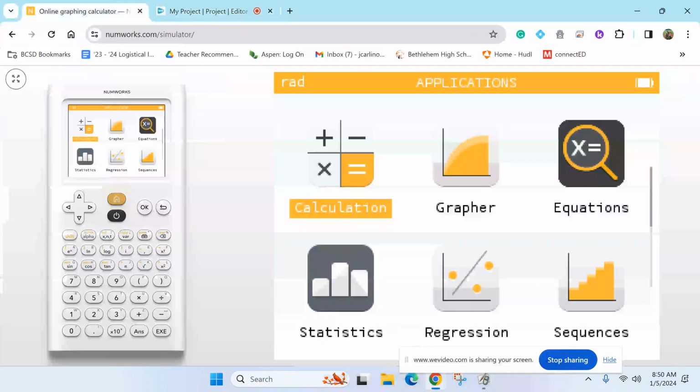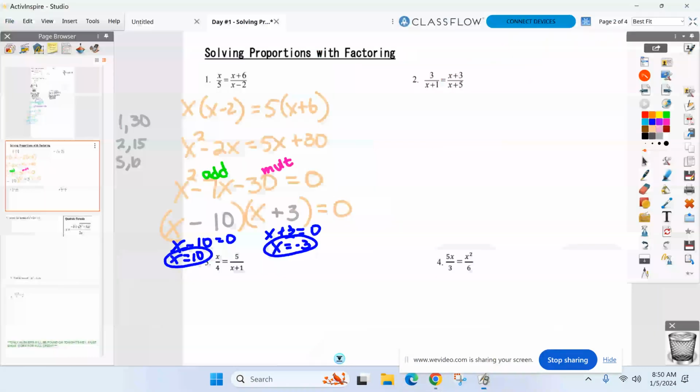Yeah, go ahead. You won't get any credit from me. All right, I need to see your work. If you want to use this to check your final answer, sure. But you're looking at right now what the work you need to show for full credit. Okay, if you just put x equals 10 and x equals negative 3 with no work, you're not going to get any credit anytime in here. All right, but you can certainly check it using your calculator.